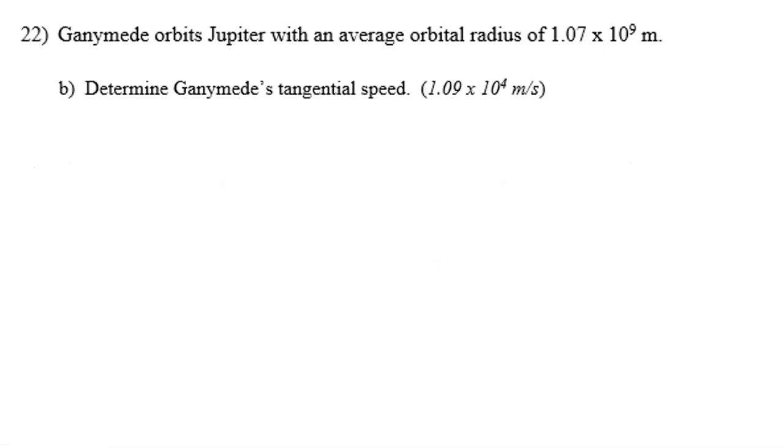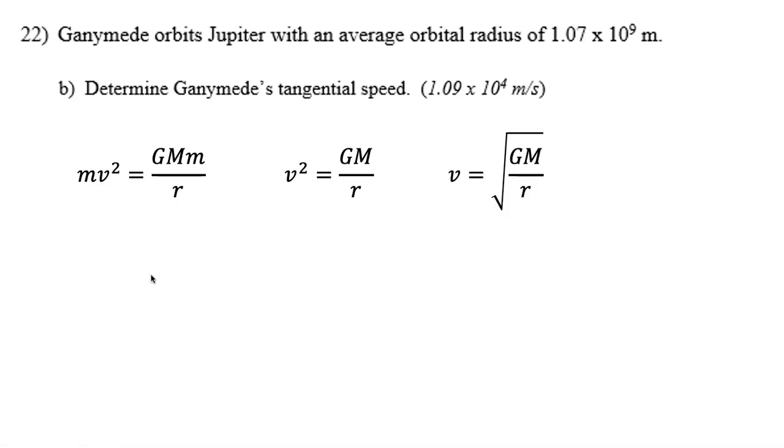Fantastic. Now letter B asks you to find the speed. Now, of course, now that you have the kinetic energy, you can just substitute that in and solve for v, or if we just take the derivation we just did and pause it at this moment, well, we can solve this for v, right? Maybe it's more complicated, but I also just want to show you can do it from here as well. At this point, yes, of course, we would cancel little m, which in this case would be the mass of Ganymede itself, and then just take the square root, and this is also an expression for the speed of, in this case, the moon orbiting Jupiter, where capital M is the mass of Jupiter.